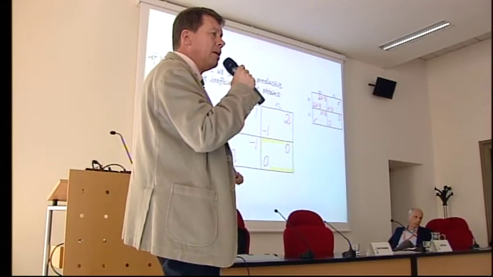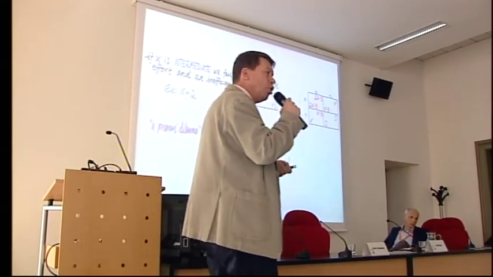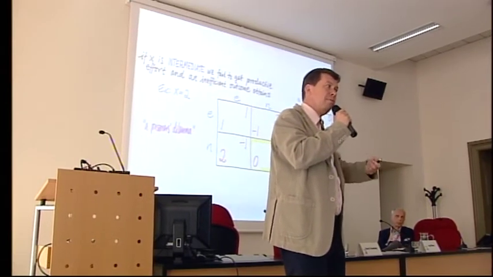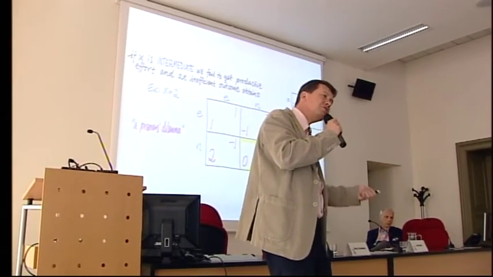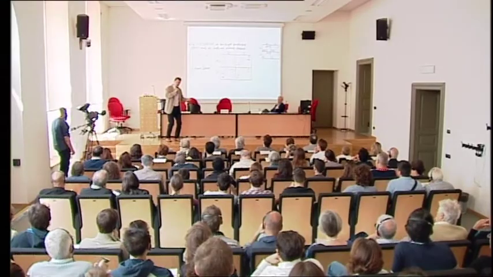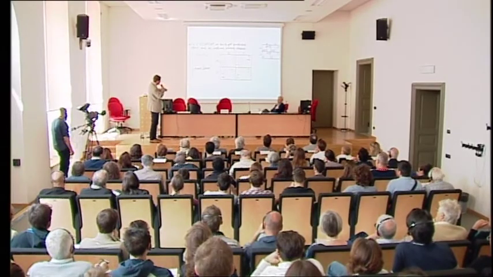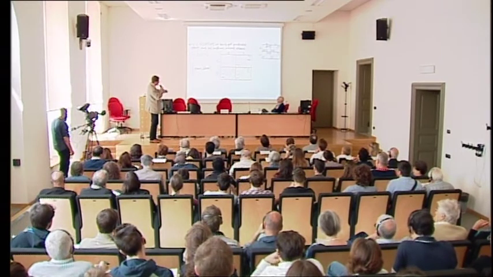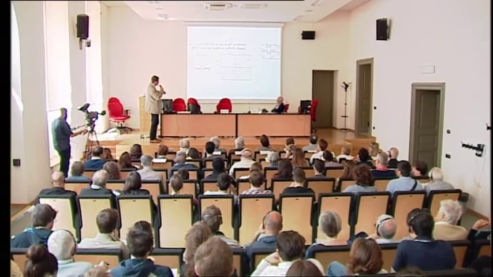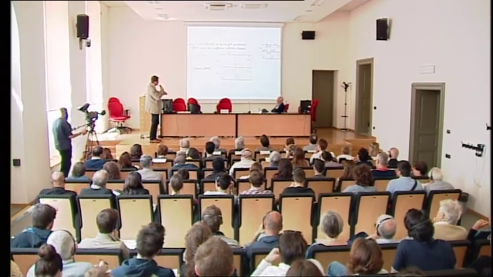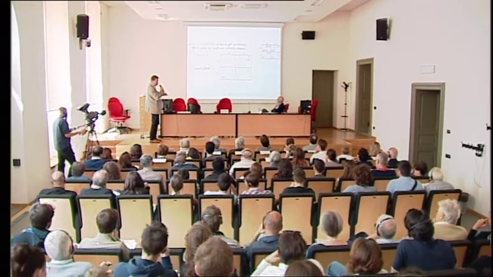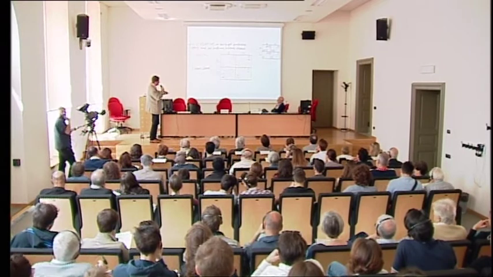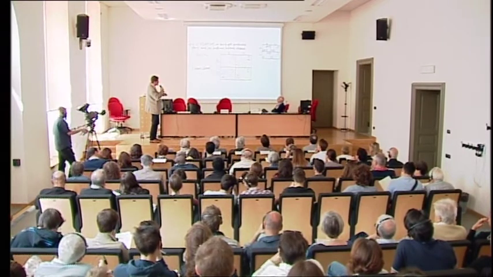Now, if you exert effort, effort gives 2 to everyone. It gives 2 to you. But the cost is 3, so you don't want to do it. And you can see that in the figure because 2 is bigger than 1, and 0 is bigger than minus 1. So whatever player 2 is doing, you're better off choosing no effort than high effort. And similarly for the other player, no effort is better than high effort. And they end up here getting 0 each.